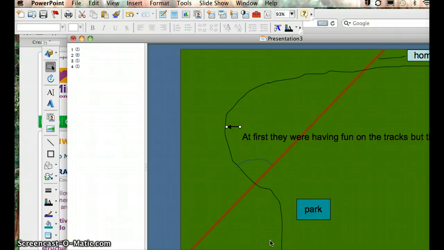Again, it's just as easy to do it with chart paper, maybe easier, it depends on how you want to approach it, but it's a really fun project. I always love doing it. So that's how you can use PowerPoint to explore setting. You could do that with other books that have characters move through a setting so that students really get a sense of how important setting is in a story. That's it. Thanks.